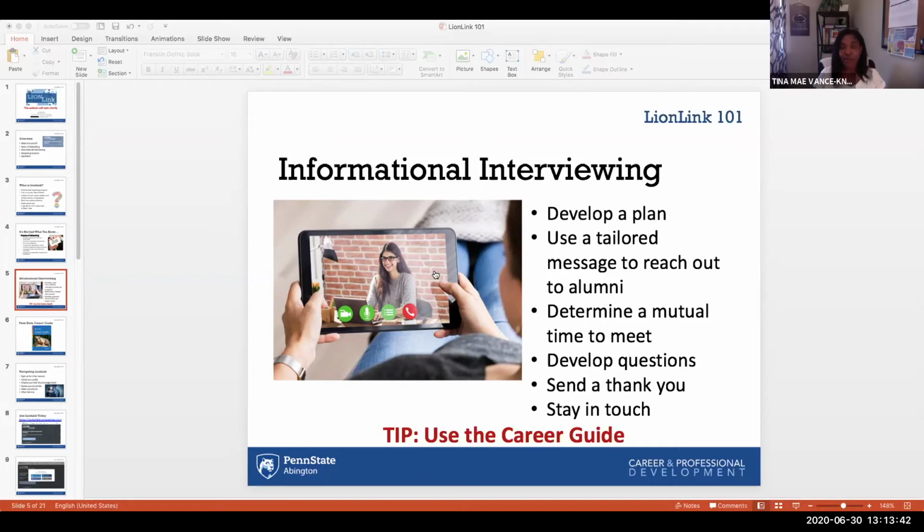And while that's loading, I just want to share with you, this guide is very comprehensive for any area of your job search, internship search. You want to come back to this resource. It pretty much has everything you need from career planning all the way through interviewing and on to graduate school. I really like it for the purpose of informational interviewing, because pretty much everything that you need to get started with an informational interview is here.